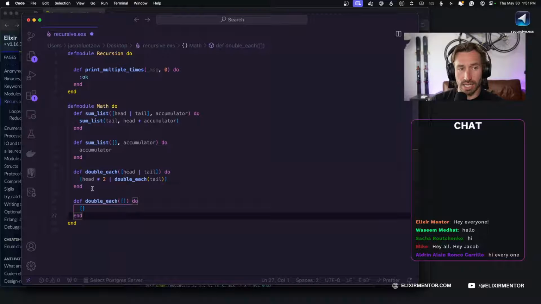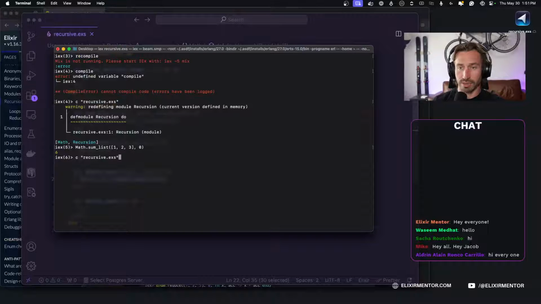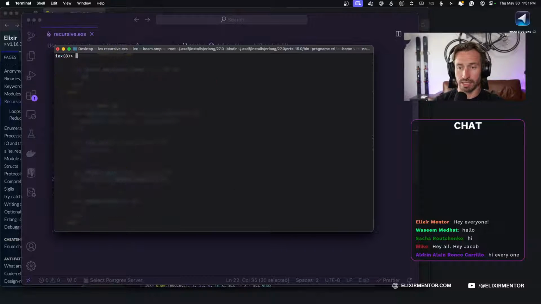Let's go ahead and run this, and it will return a list every time this is called. Let's recompile. All right, I'm going to clear this so we can see. Now if we call Math.double_each and pass in our list of 1, 2, and 3, we should get 2, 4, and 6 back, right? There we go. That's pretty cool.